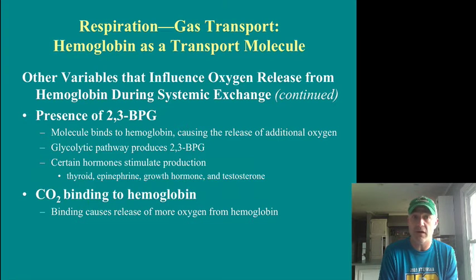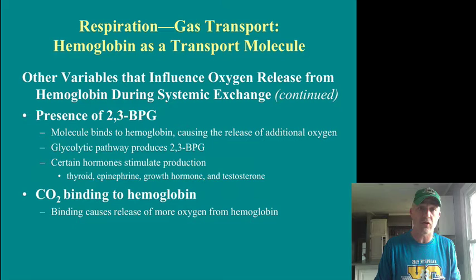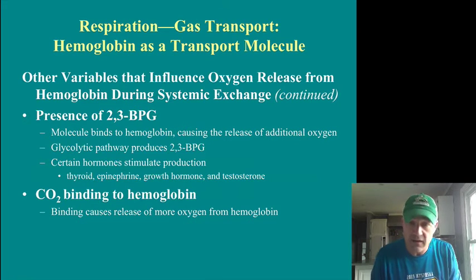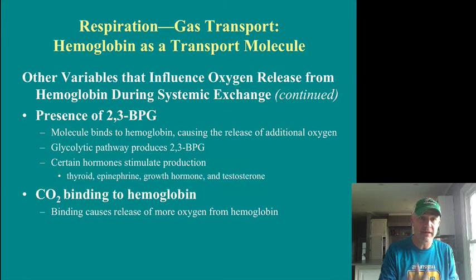As we build up more carbon dioxide, and especially carbon dioxide, we'll see in this last little show after this, one of the ways we carry carbon dioxide is actually bound to hemoglobin. They call that carbaminohemoglobin, which is just a fun word to say. Has a nice little flow to it, carbaminohemoglobin. Anyways, when you get more and more carbon dioxide binding to the globin portion of hemoglobin, it decreases the affinity of that hemoglobin for oxygen and therefore is going to increase offloading of that.